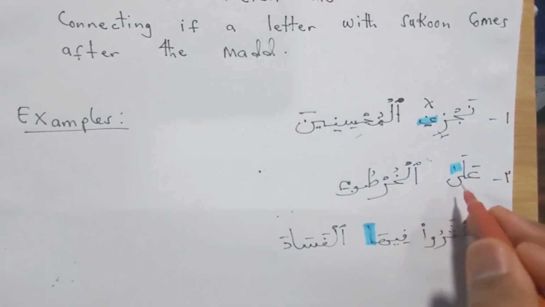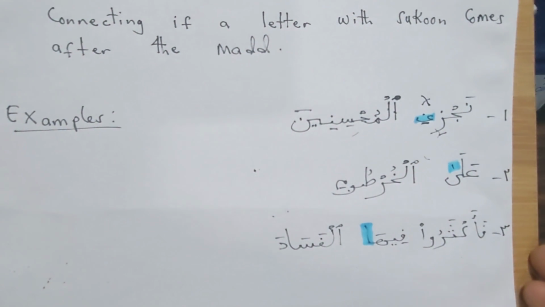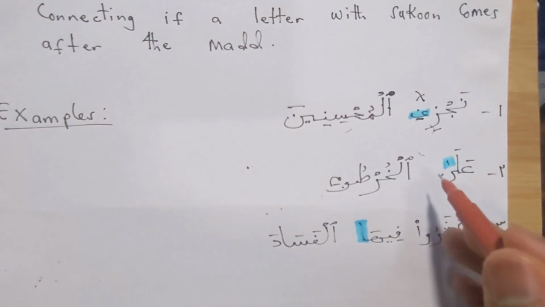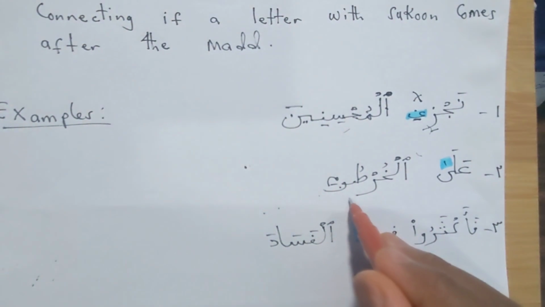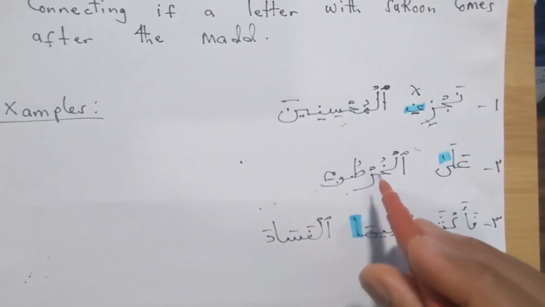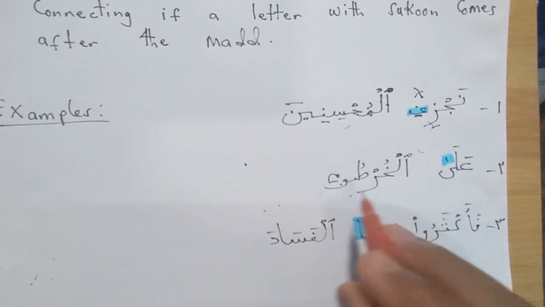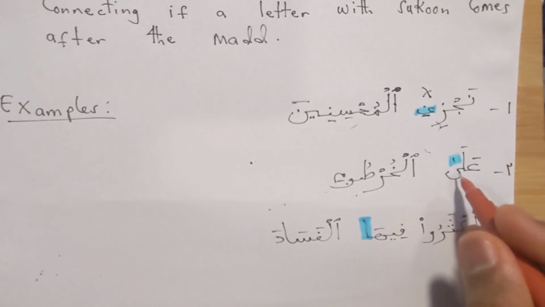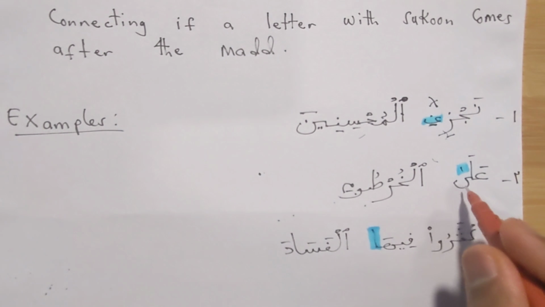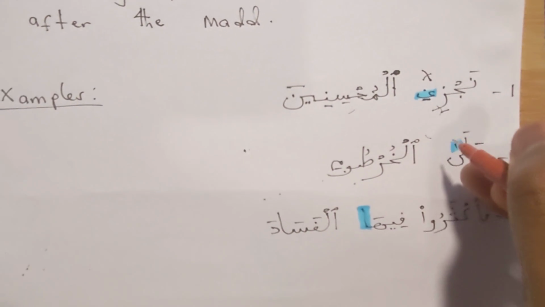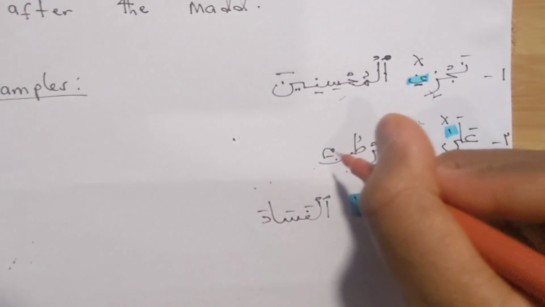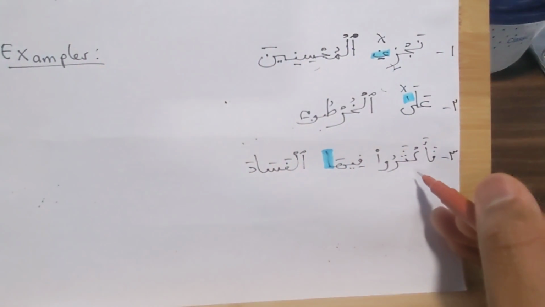Because ala means on top, on. Al-khurutum means the nose. So it's like saying on the nose. If you're reading them together, on the nose, you say ala al-khurutum. Or if you want to read them one by one, on, and then the nose, you say ala. There you have to do the mad, and then you say al-khurutum. But if you're reading them together, you skip the mad. You don't do the mad.